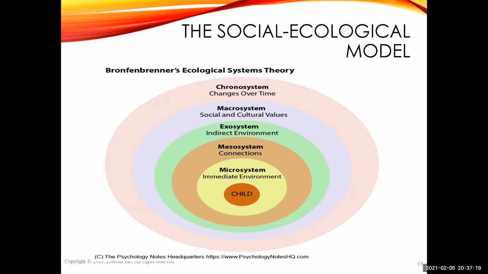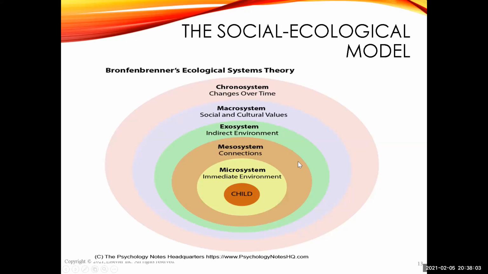So the next system that they introduced you to was the social ecological model, which aims to explain dynamic interrelations among various personal and environmental factors. So Bronfenbrenner, sorry guys, I apologize for not being able to speak clearly sometimes here. Five socially organized subsystems relate to human development: microsystem, mesosystem, exosystem, macrosystem, and chronosystem.